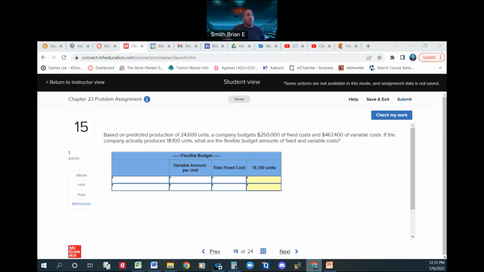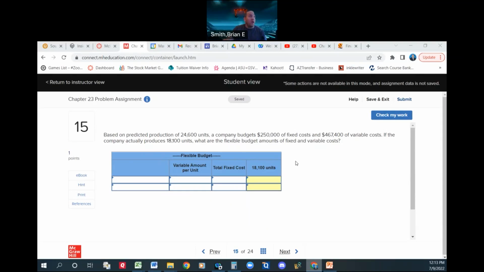I'm not going to be going through every single one of them because there are a couple of them that are repeats, with the intent to help you get some exposure to it, so that you will learn how to do one, then you can go and do another one. We're focusing on our flexible budget and doing all of our calculations based on a flexible budget on our different amounts of units and everything.